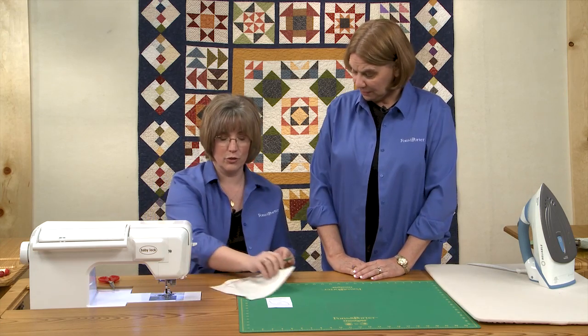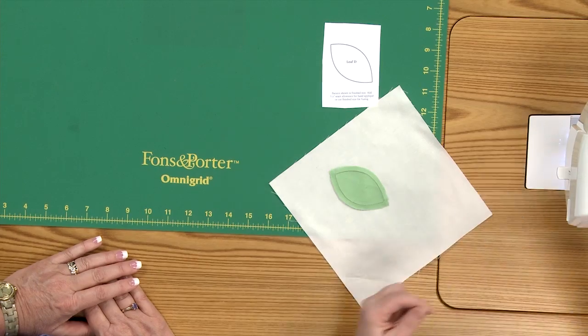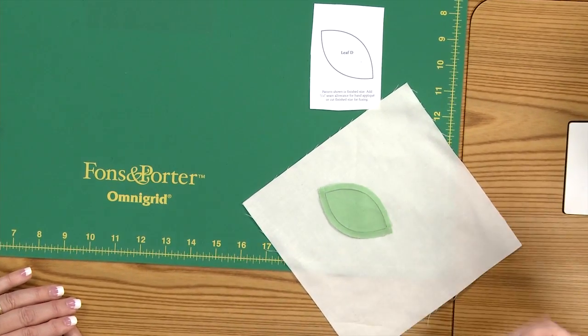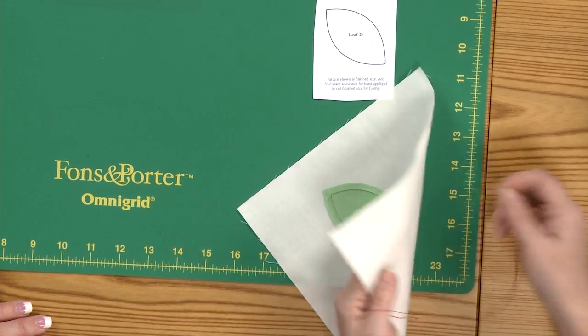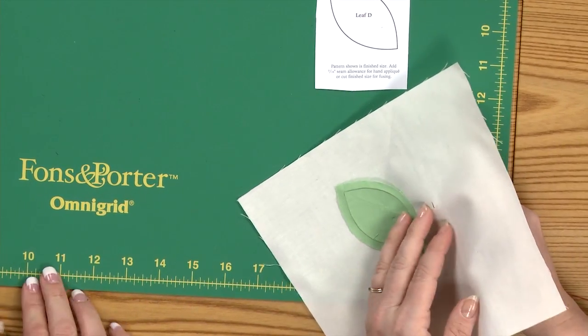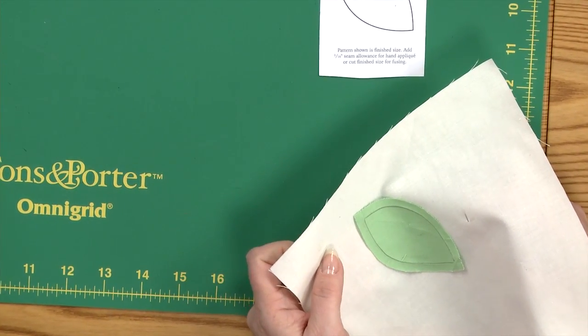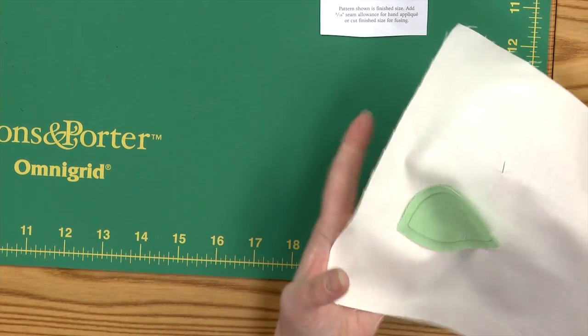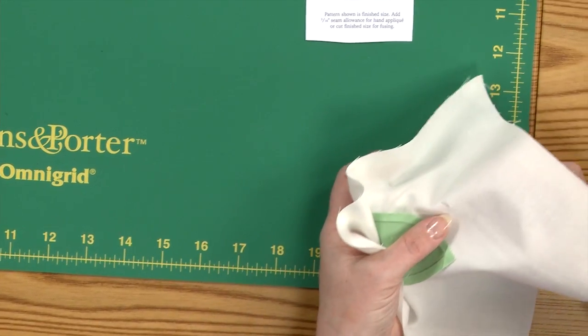That's the outer edge. Okay, so then we are going to take a length of thread. Don't work with too long of a piece of thread. And we're going to be using red so you can see what we're doing today. You know, I've heard people say use a length of thread that's from your elbow to the tip of your fingers. That's probably a good length. It keeps the thread from getting knotted up when you're working.